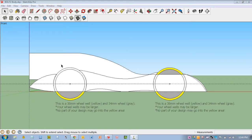Okay, in this video we're going to start push-pulling the parts. We're also going to center them, and we're going to get rid of these wheel wells and wheel parts and insert some F1 wheels and axles that I've created for you. So first of all, let's go ahead and do this.